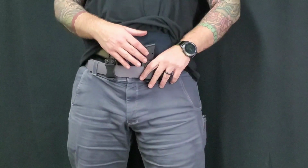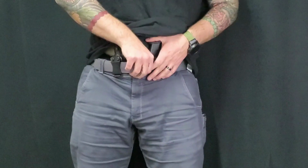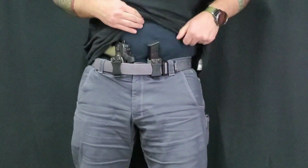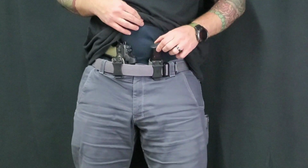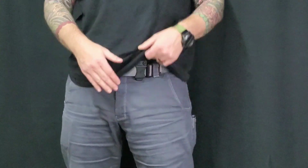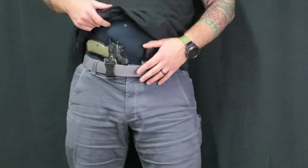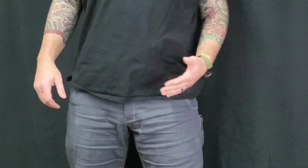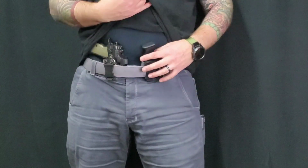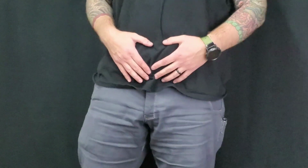Anyway, inside the waistband carry up front, because it's not that deep below the belt, and we're coming out with the deeper ones, you can see it does kind of tip away from the body. It's not always horrible having it tip away from the body, especially if you get a little tactical muffin top like me. It's not a big deal. When you're sitting, it's a little bit more comfortable. The deeper concealment ones will soak up a lot of that body tip. But anyway, this is a very popular way to carry.